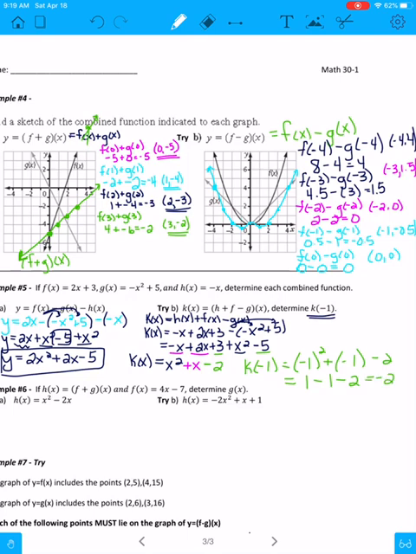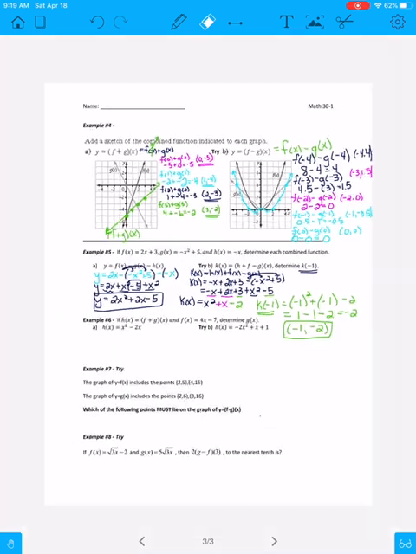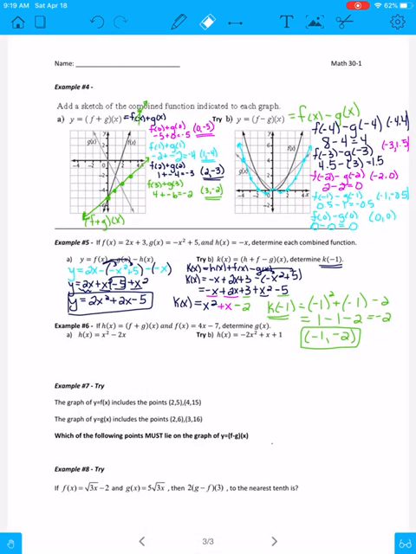So I found a coordinate on the k of x graph. That's technically when you plug in for x, you found a coordinate. That coordinate is at negative 1 and negative 2. Now you don't have to state this each time. I just want you to know that when you are plugging in a value for x into that function, you literally are finding a coordinate on its graph. Weird, I put a line instead of squishing it. All right.